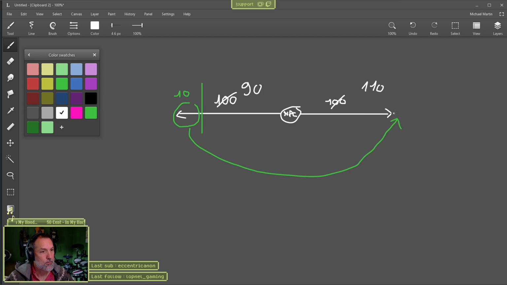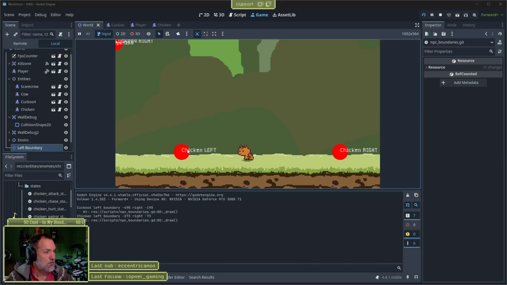Okay. And worst case scenario, I have a wall here too. So in this case, I just chunk the remaining part here, and that's its patrol distance. So that's what I'm implementing now, and that's what those 2 red circles are representing, the left and the right boundaries.